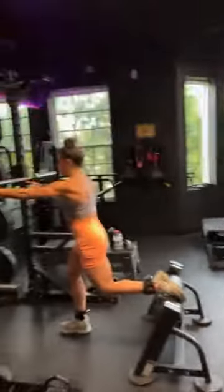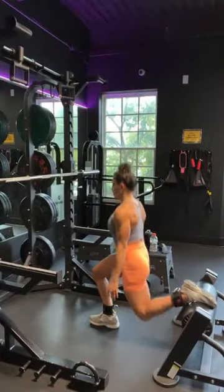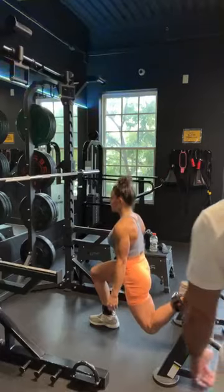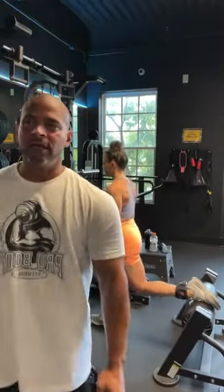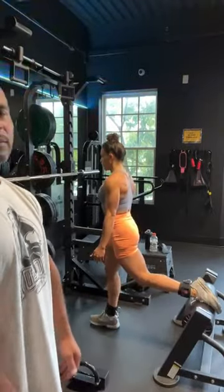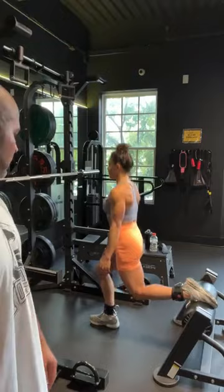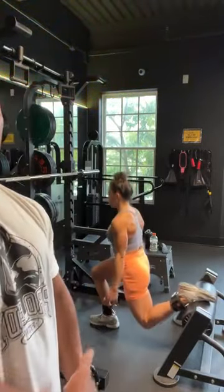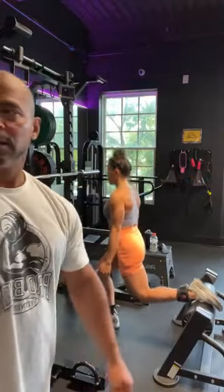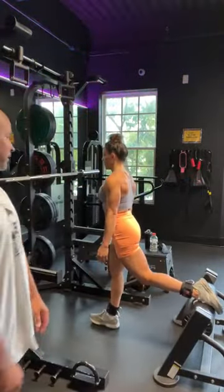Together and squat, the Swiss squats, and she goes right there. So we're going to superset those two. Right now she started with both legs over there. Now this time she's going to do one leg on the lifts, and then one leg over here, then go right into one leg over here to superset.